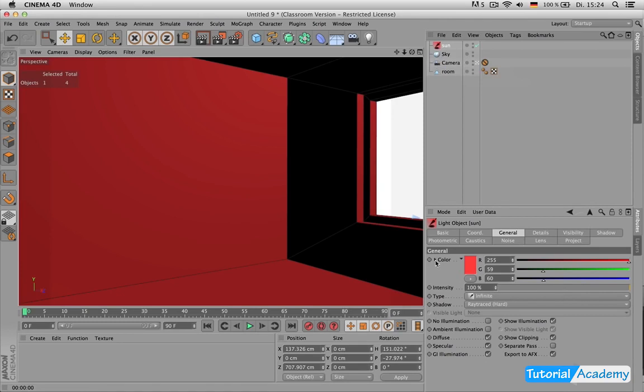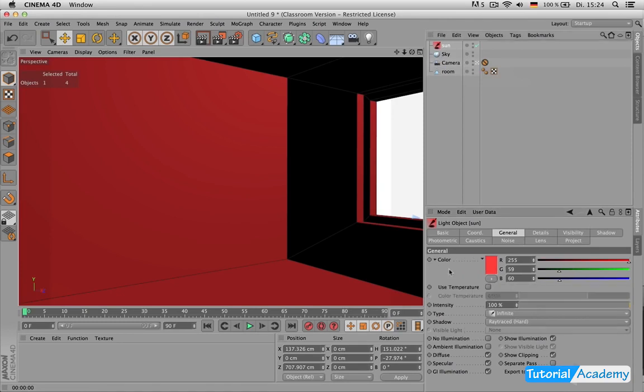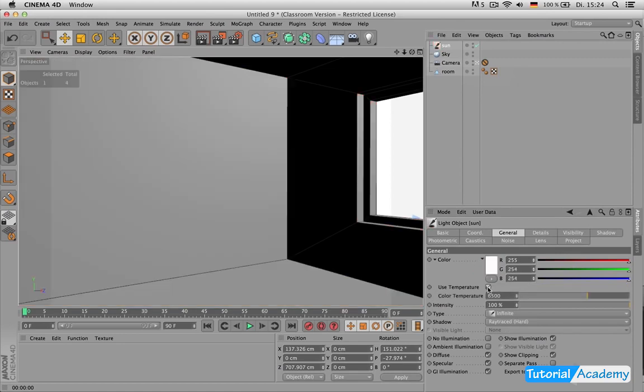Next is this little icon here, this little arrow gives you access to use temperature, and while 6500 is neutral, you can move it to the left, so when you reduce it you get really warm colors. If you move it to the right you get cold colors. This is kind of the spectrum of natural light, so let's just stick with that. But for safety I go to HSV, so I can see my light is around about here, and 36, 37 is a good value in terms of hue.